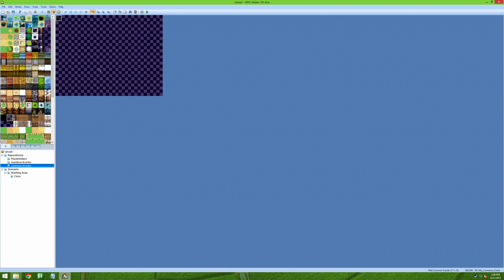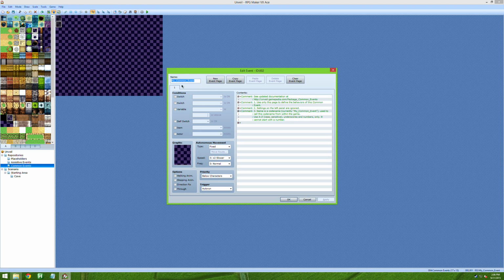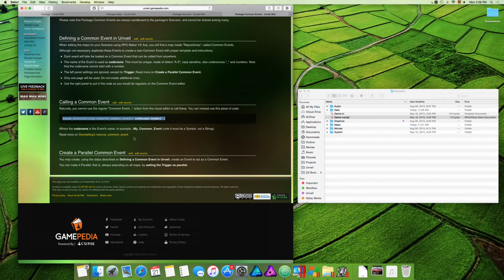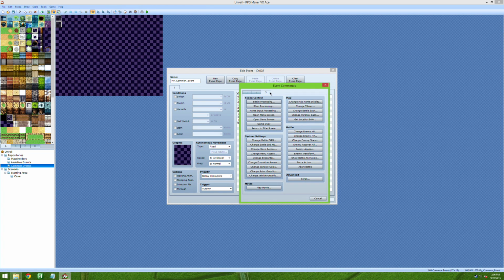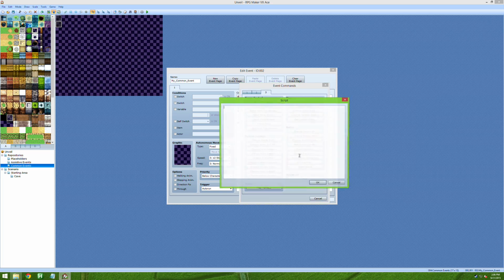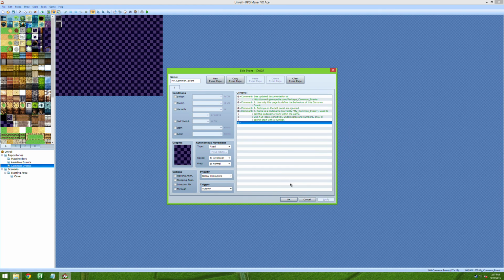It's just a mess. This is the only way that I find it possible to actually extend the game in an organized way. All right, so you can still create more common events. You just copy and paste this one, so you have a good template. And again, you define your own code name, so you can eventually call it by code. And by code, I mean, if you're using an event, you can just use the advanced script on page 3, and then you just use this code right here and call this common event. In this case, it's called my common event, and that's it. That's how you call it from another event or whatever, not actually from within itself. That would be silly, and that doesn't really make any sense.